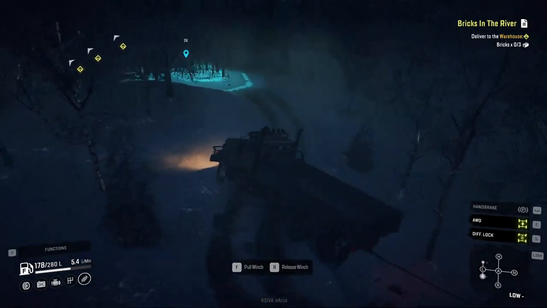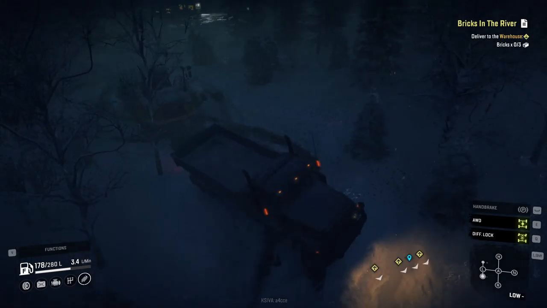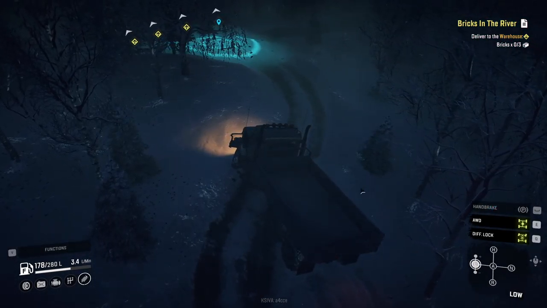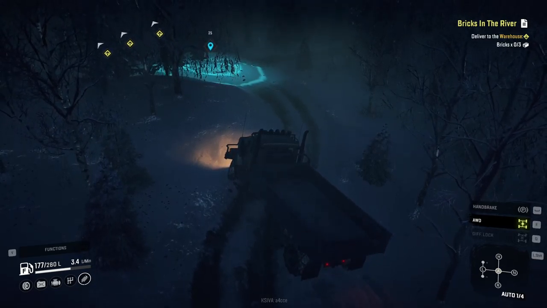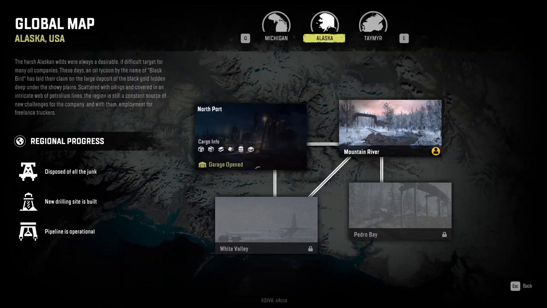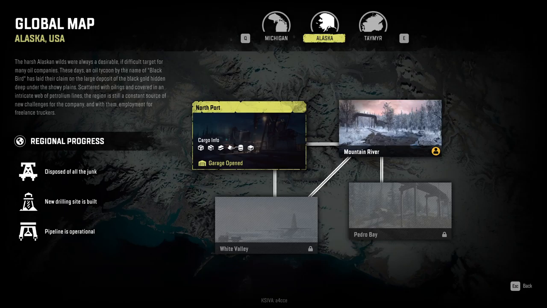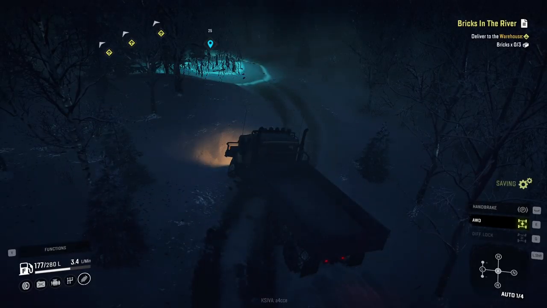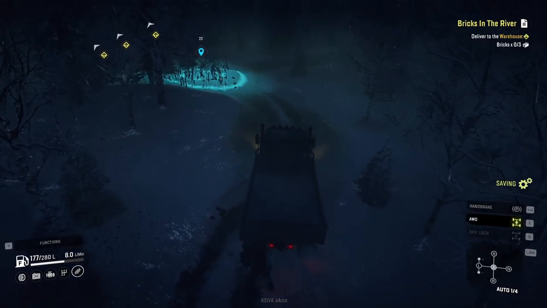I mean, okay, you know what? Let's just leave this here. We will come back and get that solved. Let's have a look at the map. White Valley was the thing which was locked. So, White Valley. Going through White Valley would be a shorter route.